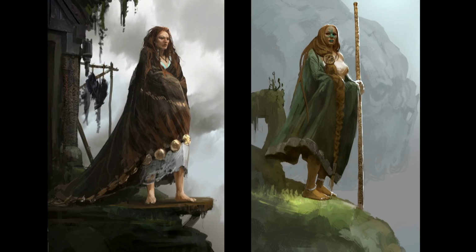Then we have Freya, who's a really important character in the game. She's a goddess, also the wife of Odin. And when we find her, she's been banished to Midgard. She's originally from Vanaheim, from the Vanir. And these are some pieces by Vance. I think he did some really nice work here.